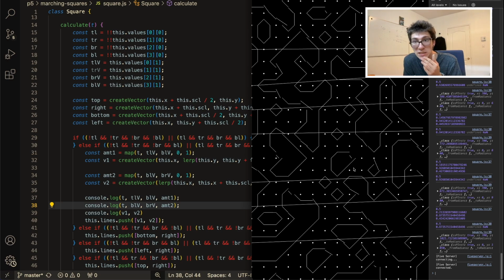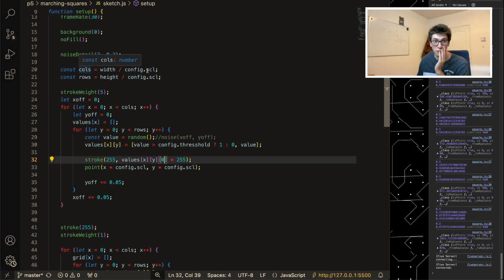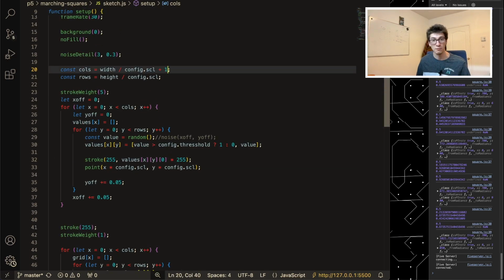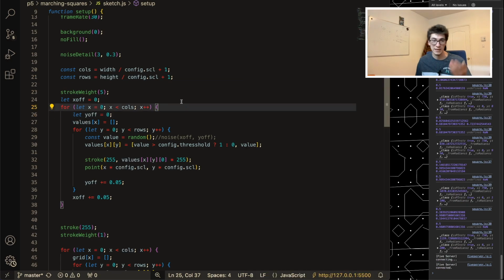Okay, so let's see. Oh, you know what? When it's 0, it's actually multiplying by 0, so it's going to the left. What I want to do instead is make it so that there's one more column and row than the actual size that we're seeing. Oh, but then the last one is going to do this.